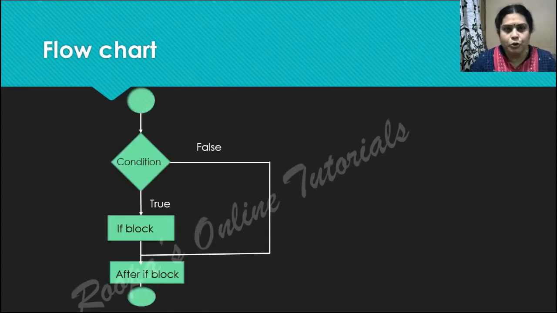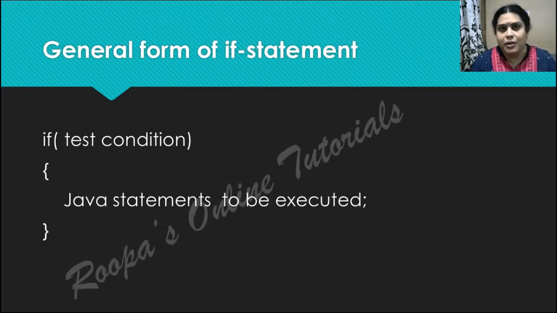So here we have the flowchart for the simple if condition. If you see the flowchart here, we have the condition here, and if the condition is true, it is going to go inside the if block and execute the statements in the if block. But if it is false, it is not going to enter into the if block at all. It will skip the if block and it will execute the statements after the if block. This is an important point to remember. Many students, when they are doing the analysis of a program, tend to wonder why the statements are not executed after the if when the condition is false.